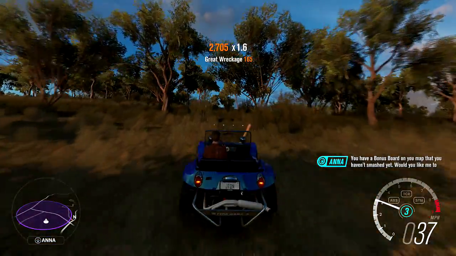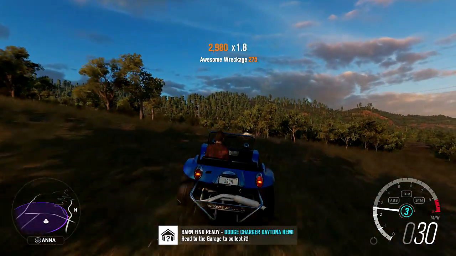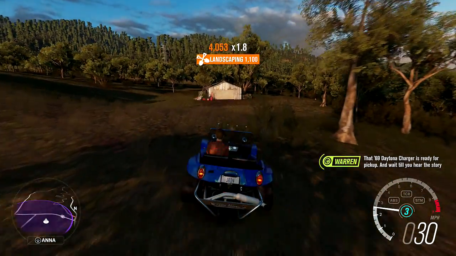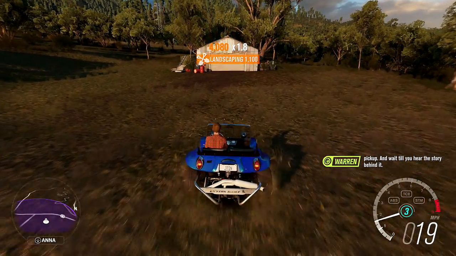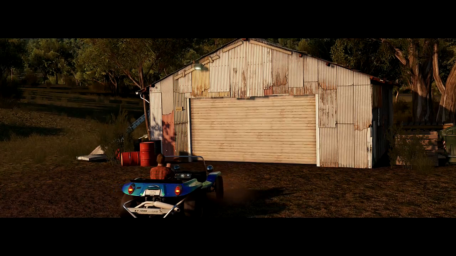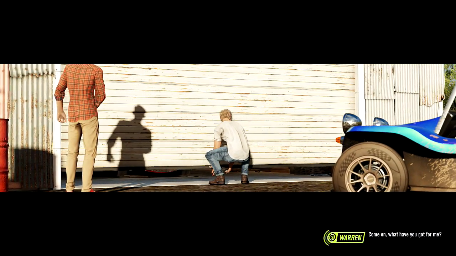No, Anna, bugger off. No, I do not want to smash a bonus board. Oh, yes. 69 Daytona charge is ready for pickup. Is it going to go? Is it going to give us it? Yes, there we go. Thank God, I was dreading doing this one in the middle of the bloody forest. We've picked it up in what? 30 seconds? A minute, maybe? Come on. Come on, Warren. Show us the prize.